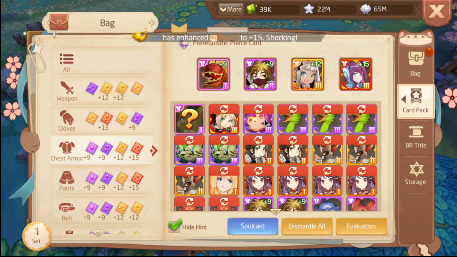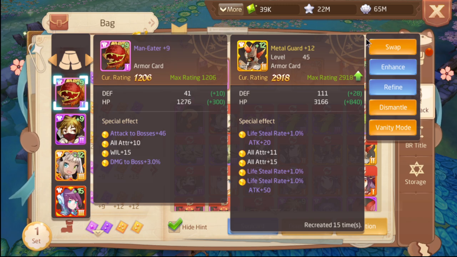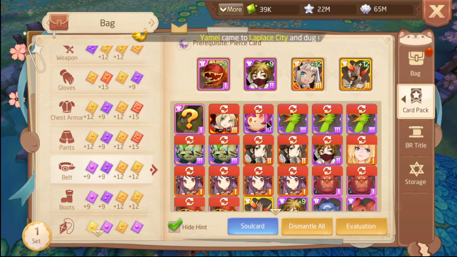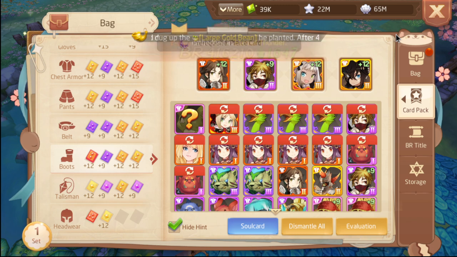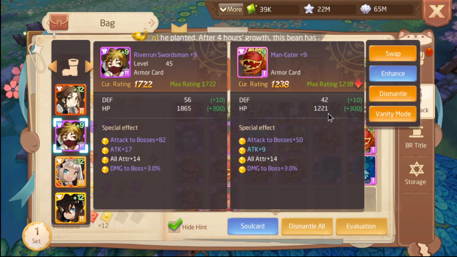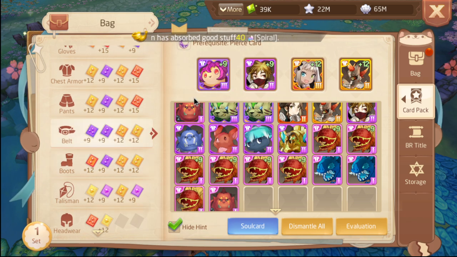This is my main max damage DPS build. However, if you want to know what I was running in that Zode run specifically, I'd have to replace this Man Eater with a Metal Guard, go down one slot, replace this Man Eater with a Metal Guard, go down another slot, replace this Man Eater with a Kid, and then go down another slot and replace this Man Eater with Fardis. The reason I ran this for my Zode is because it has more defense. As you can see, Man Eater gives no defense nor HP. So I just swapped out Man Eater for other cards with more defense and HP to help me survive a little bit more hits.